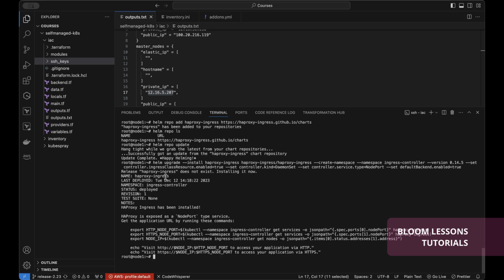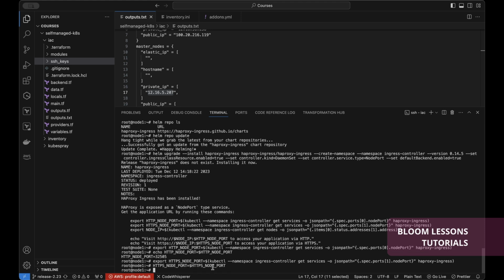When we run this, you can see Helm upgrade checks and finds the chart doesn't exist, and since we use the install option, it will be installing it. Now once we've installed the Ingress controller, we can get the HTTP node port and the HTTPS node port using these commands. This is the HTTP node port, and then we can get the HTTPS node port using this command that has been output from our installation step.